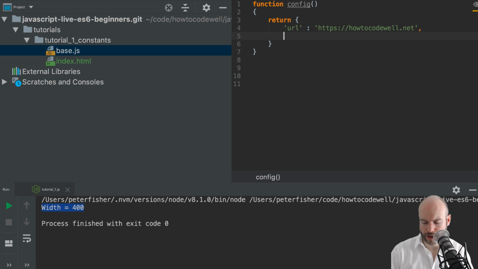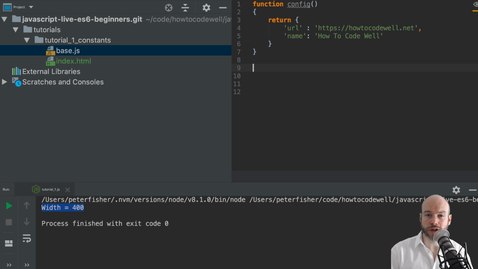And maybe we have also a name just to give it a little bit more. So this is how to code well, like so. So that config routine is going to return an object literal that has URL and name.